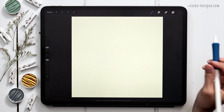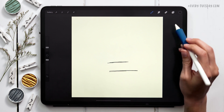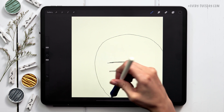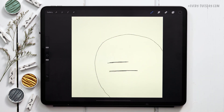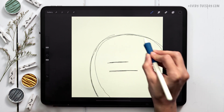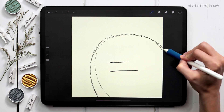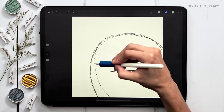For this layout I want my happy birthday message right around here, and then I want all of my flowers to come around the message and down, looping almost like a half wreath. I want it feeling nice and full since it's spring — everything is blooming and I want that feeling to come across. I'll give myself a little more white space with it curved down, and you can clean up your sketch with the eraser tool too.